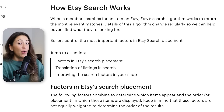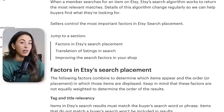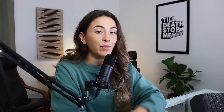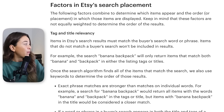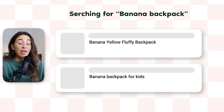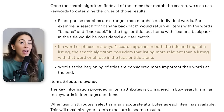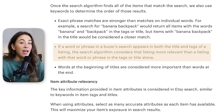When it comes to your keywords and listings, Etsy is saying that title and tag relevancy — which is keywords — plays a role in how you show up. If you have the keywords 'banana' and 'backpack' in your listing, you'll show up for those terms. But if someone searches 'banana backpack' and you have those words together rather than separate, that makes you a priority over someone who has those two words but not adjacent. Also, having a keyword in both your title and your tags makes you more relevant for that keyword when someone searches for it.